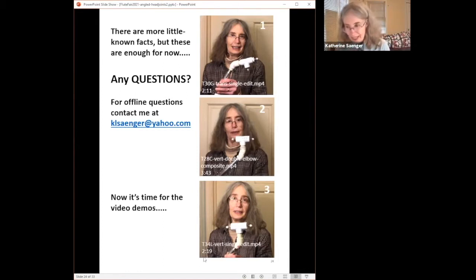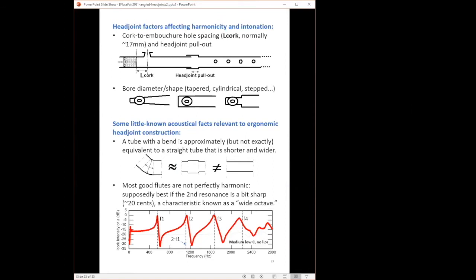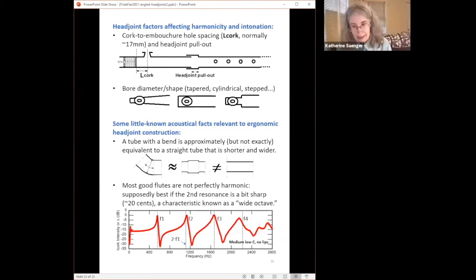The way I measure the passive resonance is, this is actually a curve of the passive resonance. I put a microphone in where the cork is in the flute head joint, and I have this little noise maker that just makes white noise, which sounds like air rushing out. I don't know if you can hear that. And that's basically how I get the spectrum. If it were the played resonances, you would see huge spikes where these passive resonances are. I don't think I explained it so well, but that was a good question. Gail, does that answer your question?